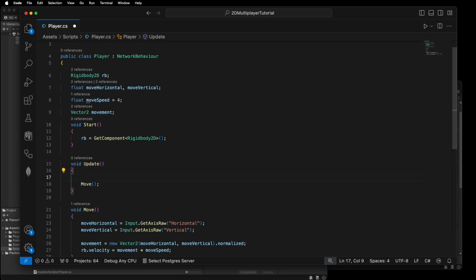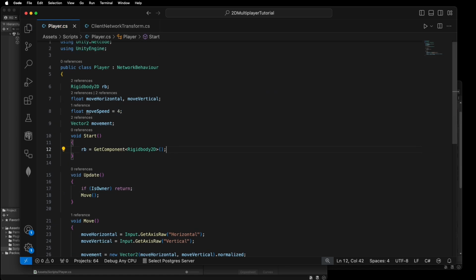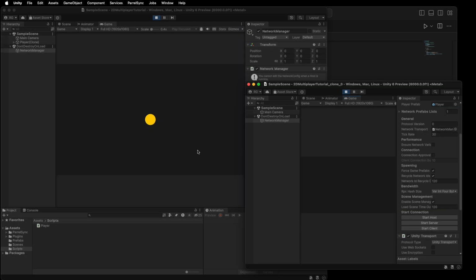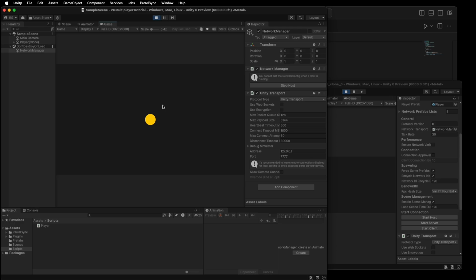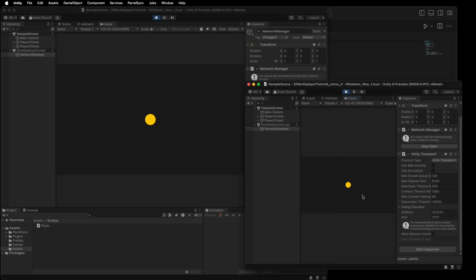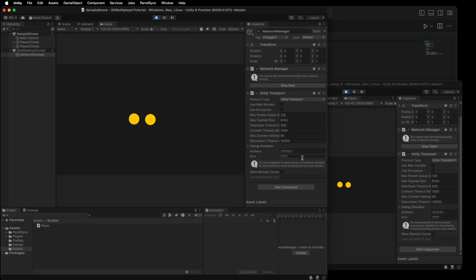And in the update function, before we call move, we will check if IsOwner is true, or if it's false actually. So if we are not the owner, we just return out of the update function. And if we are the owner, then we call the move function. So now we only move one, but the client still can't move.